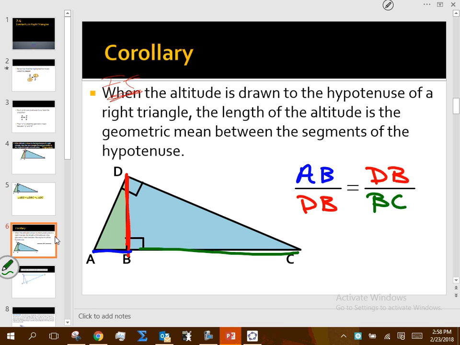And that's exactly the proportion that came from what I was showing you in GeoGebra. Okay. And it's always going to exist no matter what right triangle you deal with, as long as you draw that altitude from the right angle to the hypotenuse. Okay. And if you look at that DB in the location of the means, is that exactly what we said it should be? It should be the same thing, right? Geometric means need to be the same thing in those spots, and DB is the same thing as DB. Okay.